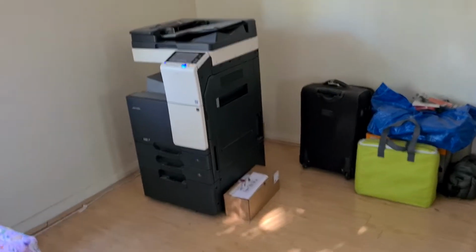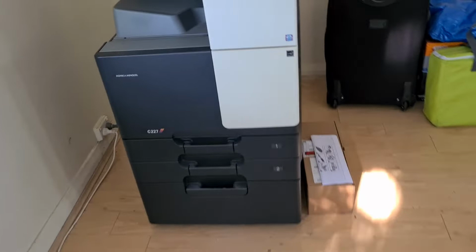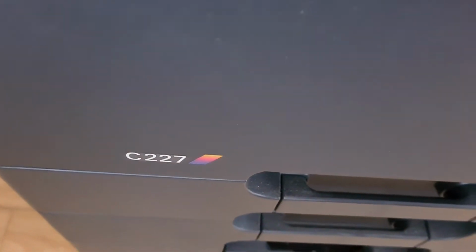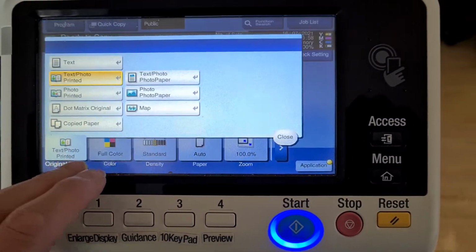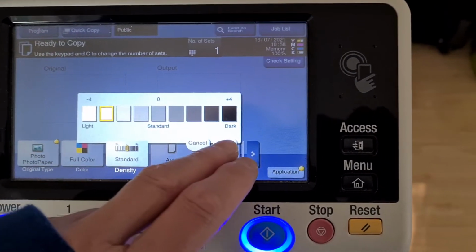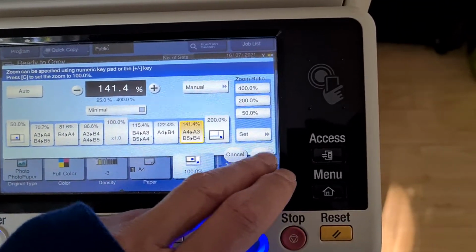Okay, folks, this is an interesting one. It's not my cup of tea, but it looks real. It probably would look good on the photocopier. We'll see how we go with it. Wonder how big we're going to make it. Going to make it 141.4.